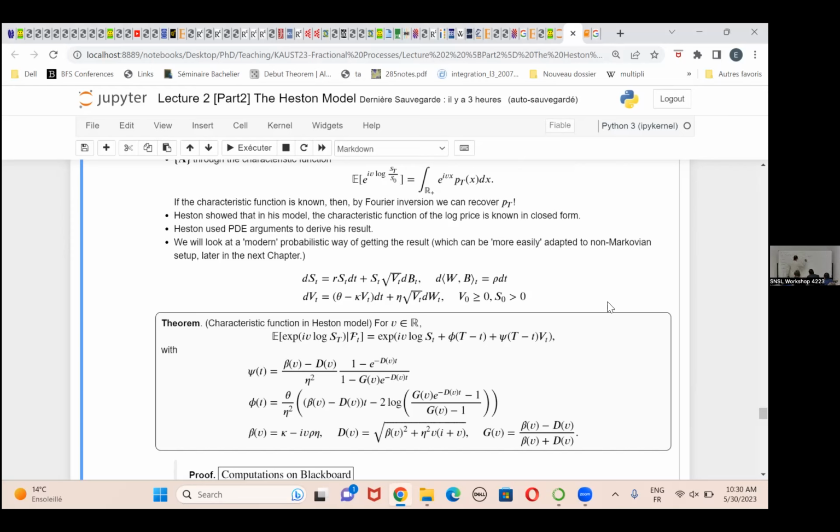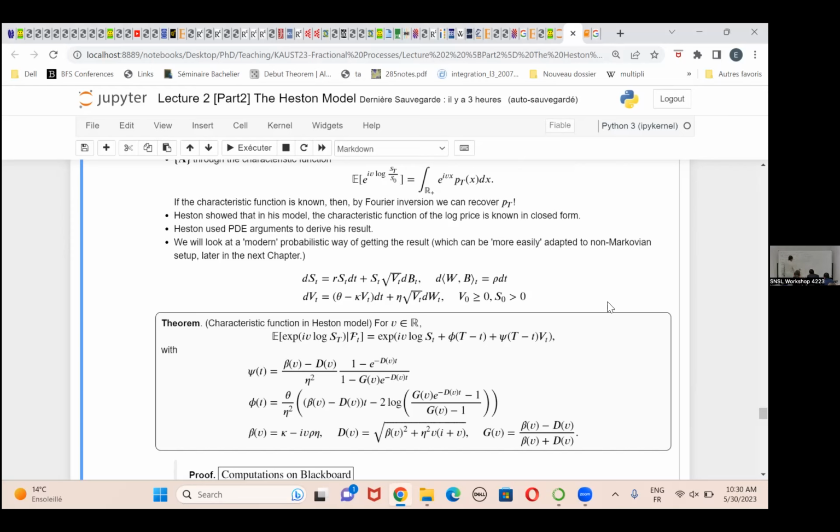This is just applying Ito to the exponential here. And I need the dynamics of u. The dynamics of u are very easy to compute. So du here, right? I will drop maybe the t indices. So it's minus phi prime, I differentiate with respect to t, minus c prime v. Let me first differentiate in time all my functions. Key prime log s.